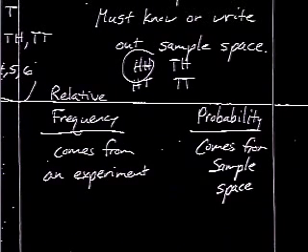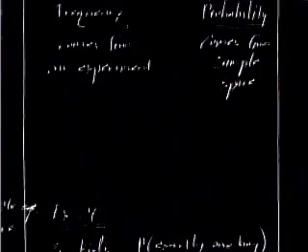Now, is it possible that I could come up with 32%? Sure it is, but not likely, especially if I'm doing a larger number of trials. If I'm only flipping the coin 10 different groups of 2, then I could possibly get a different relative frequency than the probability. But as I increase the number of trials, it will get more and more likely to be like the probability.